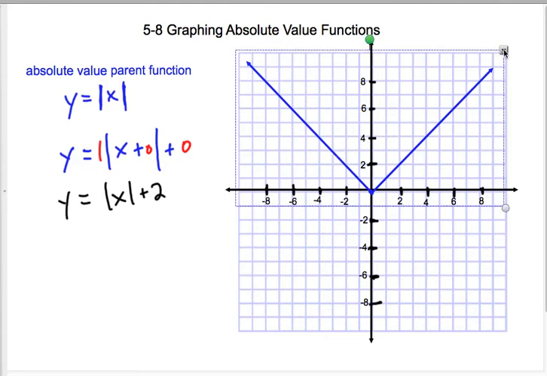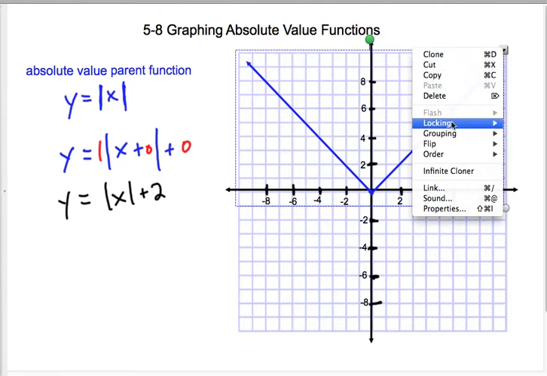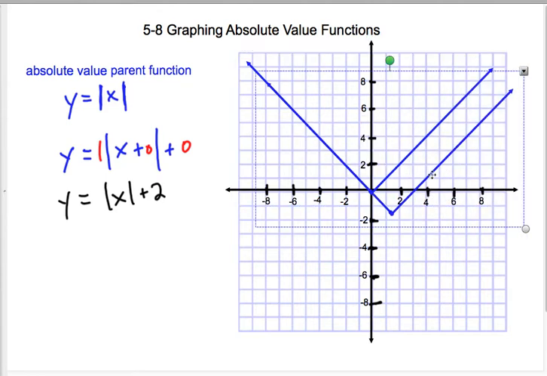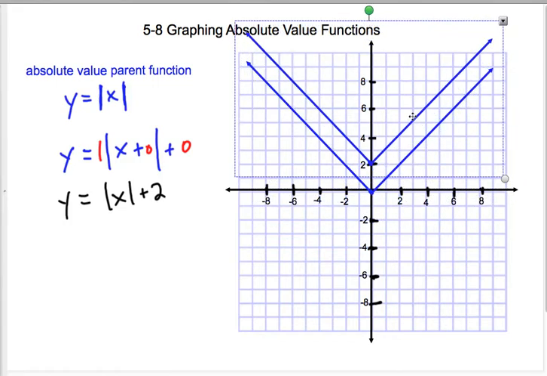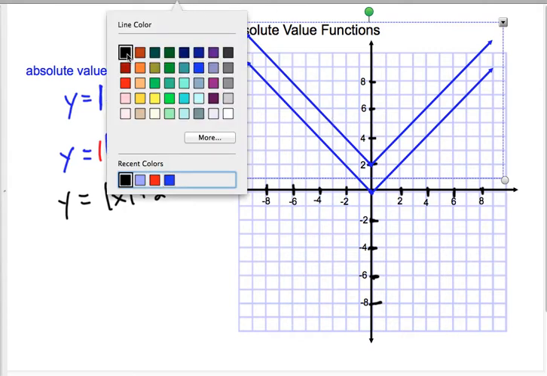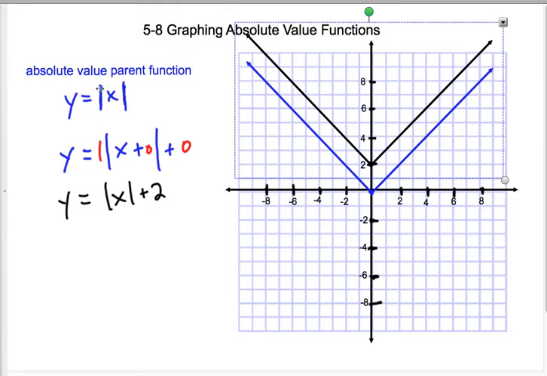Well, it's going to shift it or translate it up. So it's going to move it up 2 spaces to right here. Let me change the color on that so we know which one we're talking about. So you can see here's the parent function in blue. When I add 2 to it, it just has the same exact picture, it's just 2 spaces higher, and everything is 2 higher. So for an x value of 0, the y value is 2 higher. For an x value of 2, the y value again is 2 higher. So what we've done by changing this value here is move it up that amount.